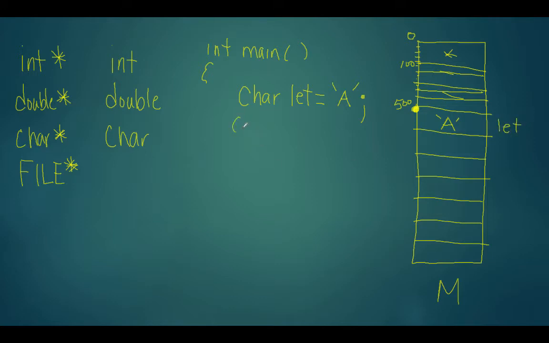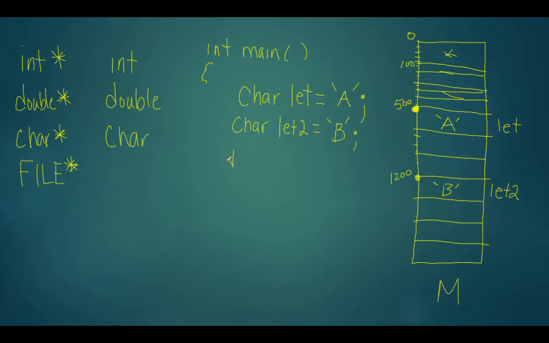I'm going to declare another character, char let2, and assign it the letter B. This is just demonstrating how pointers work and what it looks like. So here, now we go through memory. Oh, here's another free location. This happens to be location 1200. Again, I just randomly picked some kind of number, and we're going to place the letter B at that location, and it's going to be called let2.